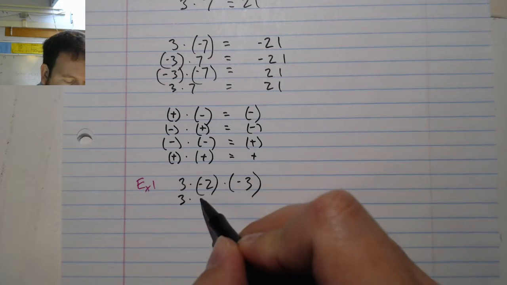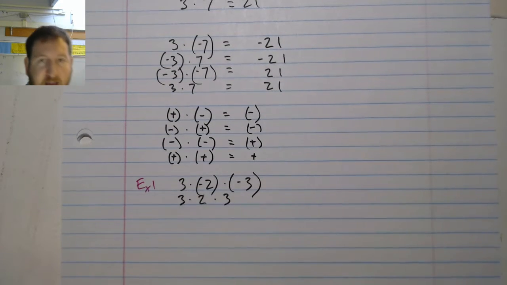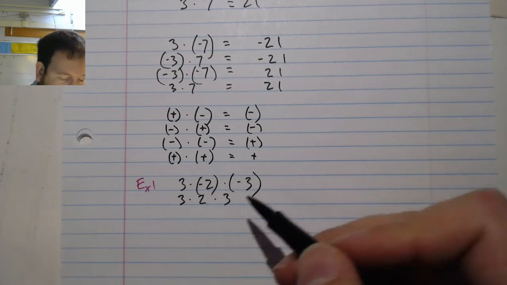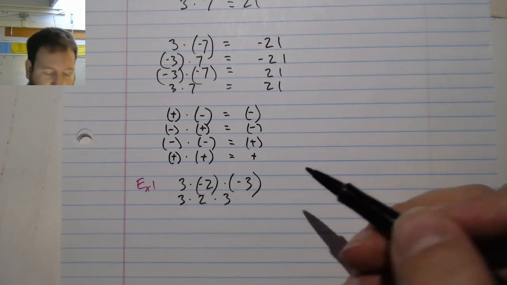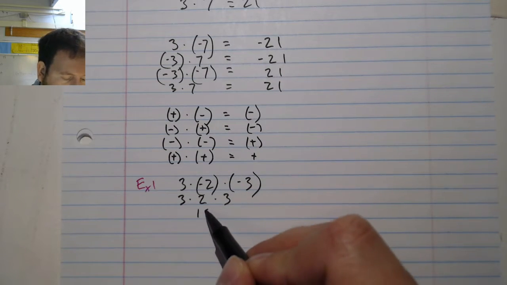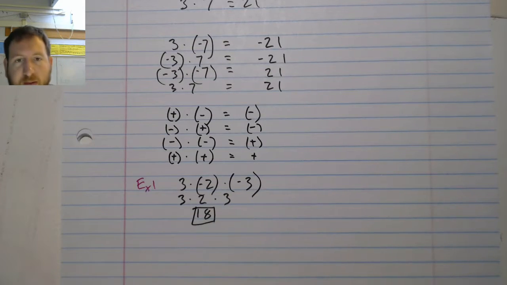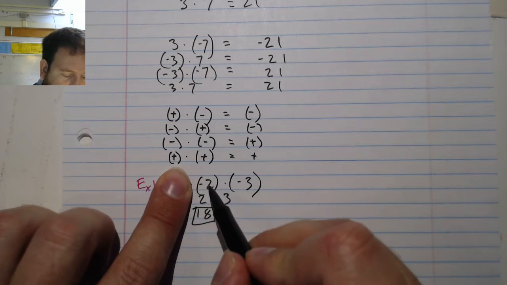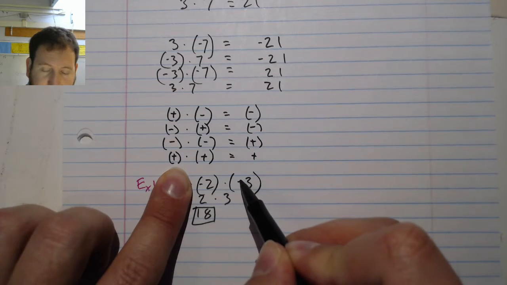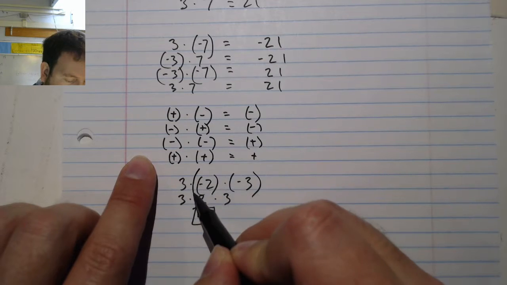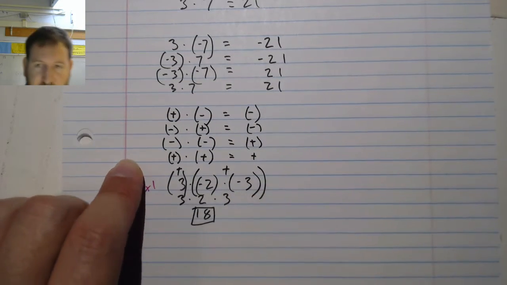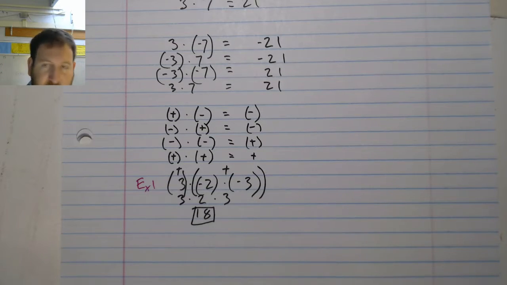So if I want, I can rewrite this like that, because now I've gotten rid of the negatives. I haven't changed the total problem at all. I can just see easily now that this is going to be positive. And then I can do 3 times 2, which is 6, and 6 times 3, which is 18, to get my answer. Just like in here, I can even look separately. If I cover this up, I can say -2 times -3. That's going to be positive. So kind of like this group, I know is going to be a positive, times this group, which is a positive. So I know positive times positive is going to be what I want.